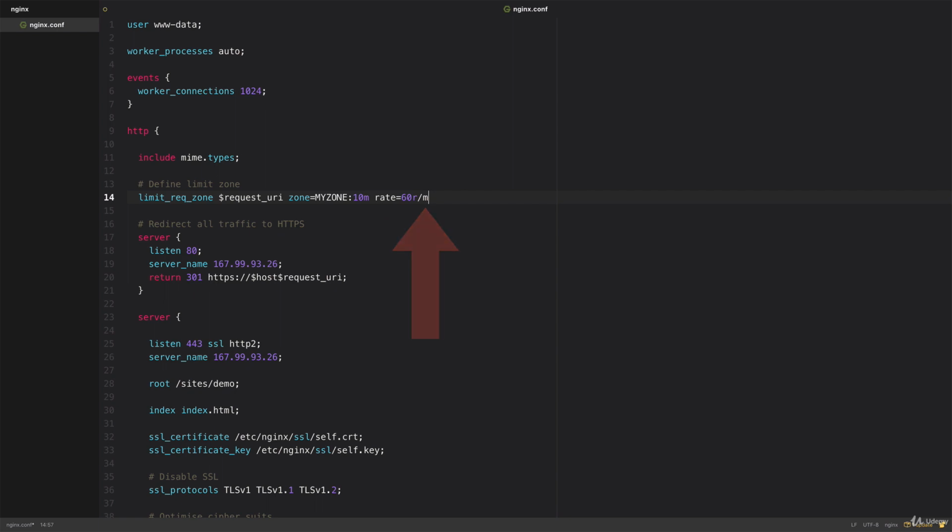Very importantly, note that this does not mean the server can accept 60 requests at once and then no more for the remainder of that minute, but rather it sets a frequency of requests for this time frame. In other words, this 60 requests per minute is the exact same thing as saying 1 request per second, or 3,600 requests per hour, and so on.